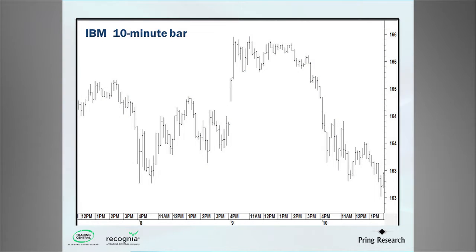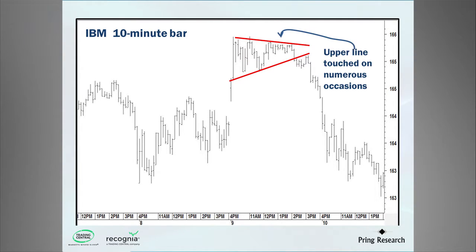This 10-minute bar of IBM shows a nice triangle top. Nice because the upper line was touched or approached on numerous occasions, and therefore represents formidable resistance. Nice because you can see a retracement move immediately following the breakdown. Finally, quadruple times the objective is obtained, and that's important because it became support just here, and if we look back, we can see that this level had been the area of an important low.